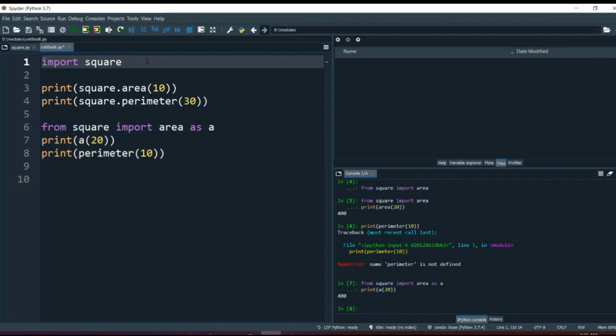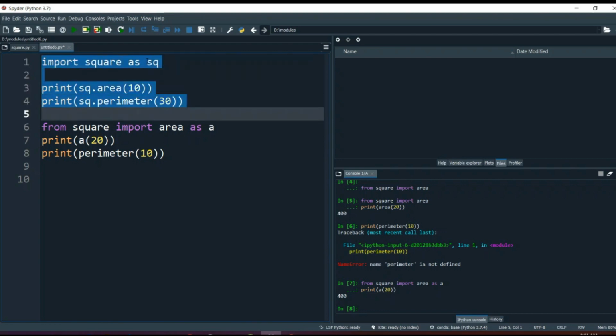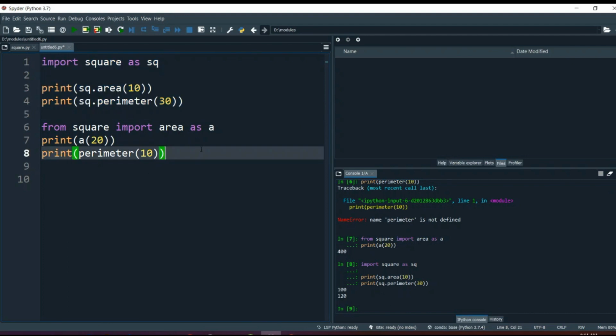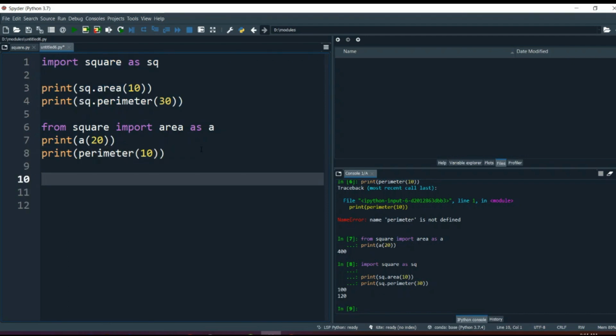Same way you can do import square as sq. Now square becomes sq, you have changed the name of the module for that program only. Now if you remove all these lines and run it, they work perfectly fine. Okay, so this is a little bit of importing and changing the name.